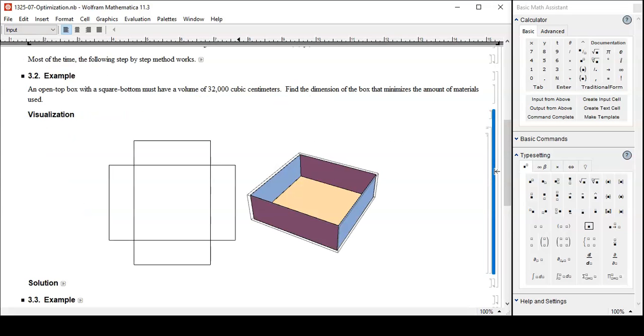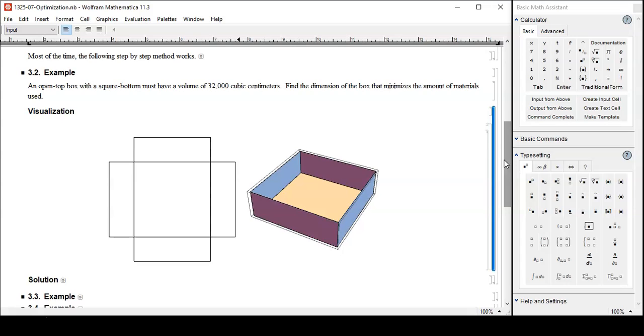This is a geometry problem, so pictures will help. Okay, we have an open-top box like this. If this had been a piece of paper, you could cut through and fold over, and you're going to get this box. Do you see it? Now, we have to have a square bottom, so this part here should be a square, width times length, x by x. And then we have 4 rectangular panels, the side panels, and those have different width and height.